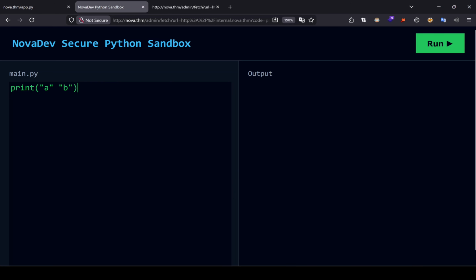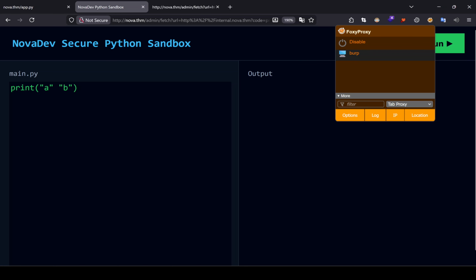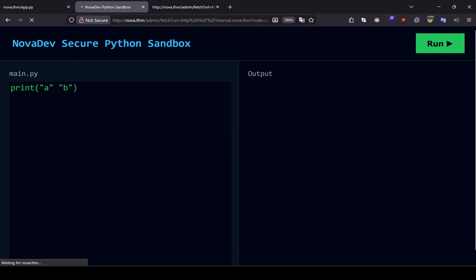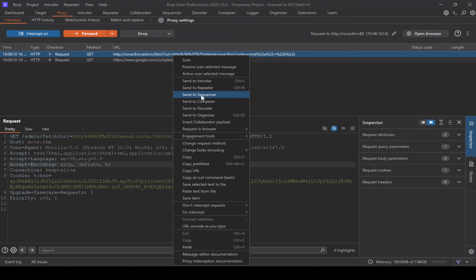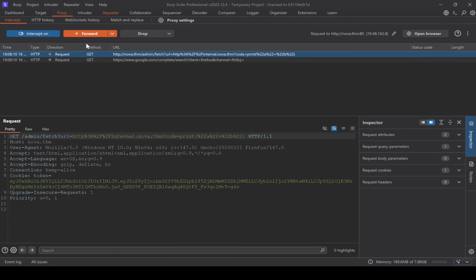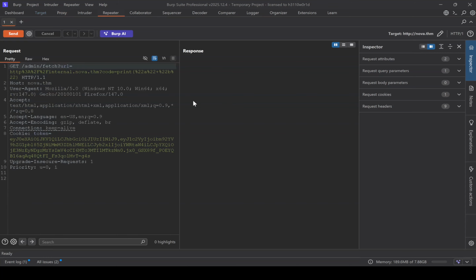So what I'm going to do is launch Burp Suite, and from Burp Suite we are going to access this request so that it is easier to play with it, because we have to replay the same request again and again. Okay, so I have launched Burp Suite. I'm going to turn on the proxy here. I'm going to refresh this page. We have the request captured here. I'm going to send this to the Repeater by pressing Ctrl R and then turn off the intercept. We have the request in the Repeater.